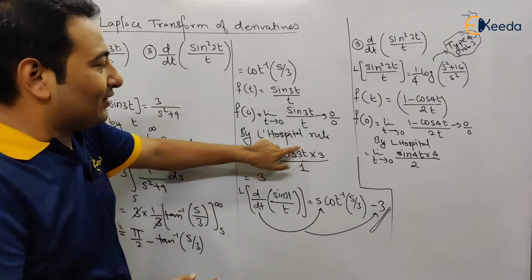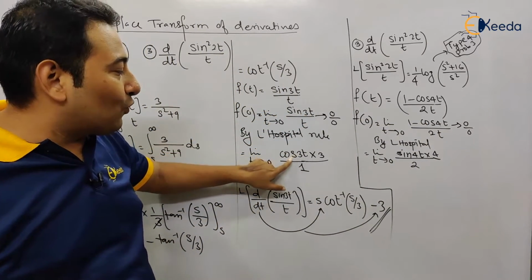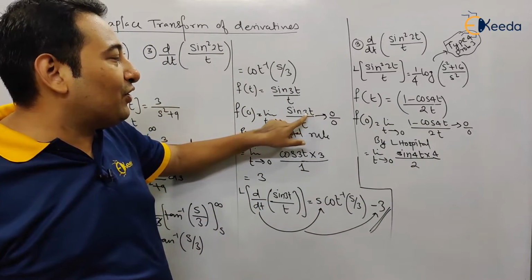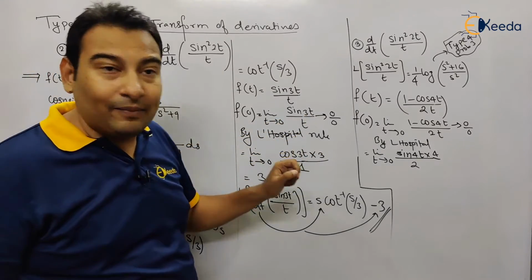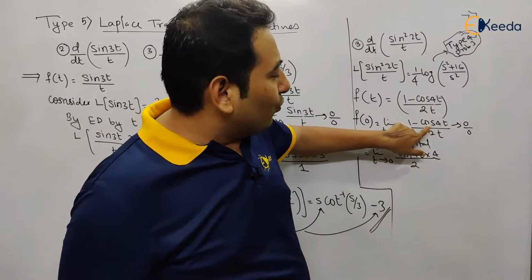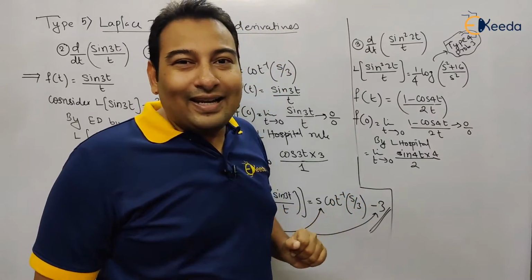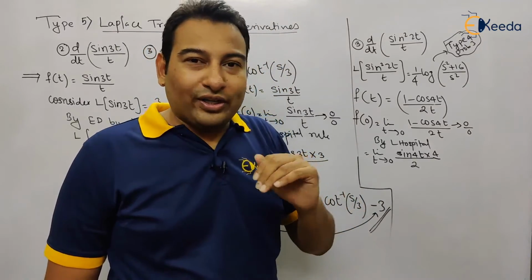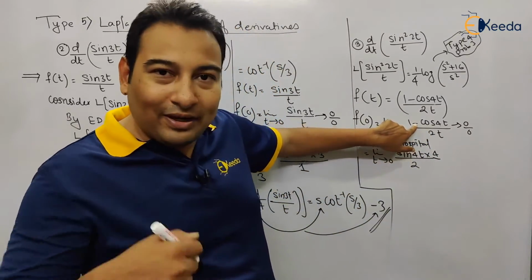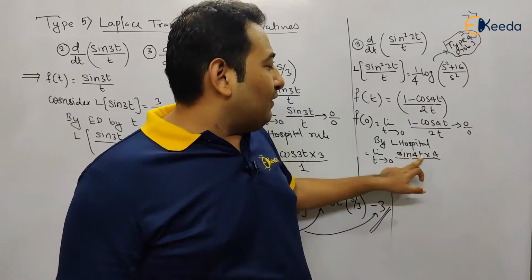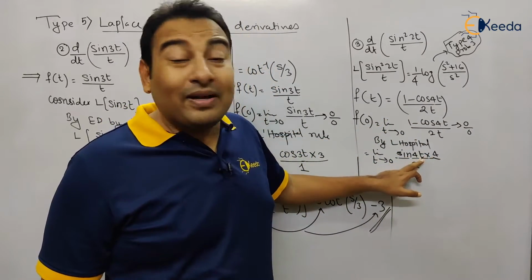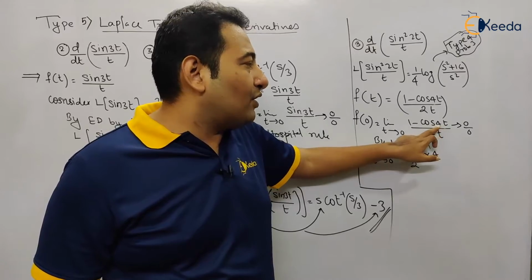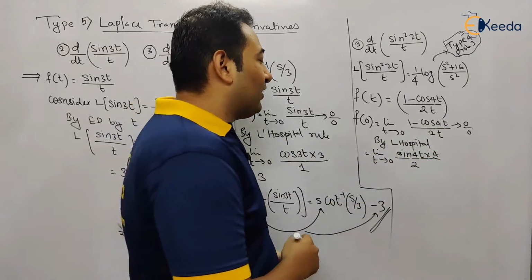Here also we discussed this. Sine 3t derivative is what? Cos 3t, and whatever is the coefficient of t, we multiply by that term. Same story here. Cos 4t, its derivative is minus sine 4t. So that minus and this minus will become plus, and sine 4t is multiplied by the coefficient of t, and the coefficient of t is 4. So 4 will come here. Let us put the limits.